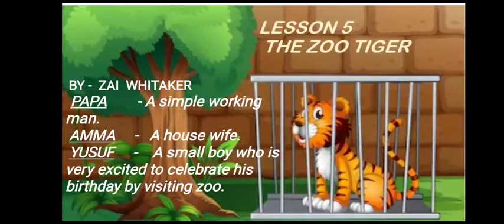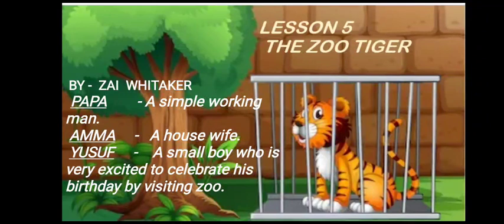In the show which he has seen on National Geographic Channel, the tiger was very energetic, the tiger was very fast, okay, the tiger was very attractive, the tiger was very beautiful. So these all things created a will, okay, created a wish in Yusuf's mind to see the tiger in real life. Okay, so he said to his father, to his parents, that he wants to see the tiger. So they decided to go to the zoo.